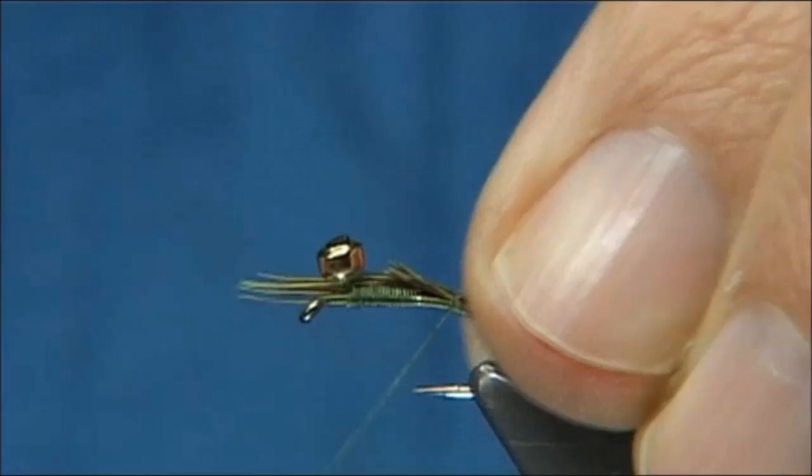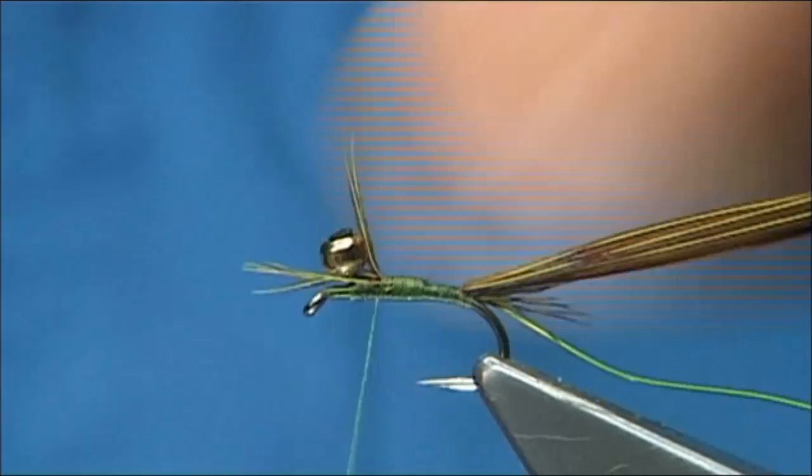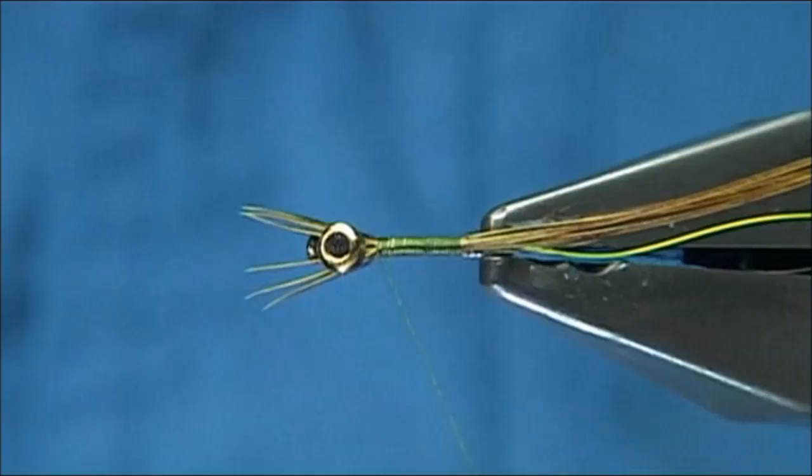And then I come in over the top, tying them in. Just ignore them just now. Just nice and tight. Just take your thread, turns up. Now, see, as we get closer to the ends of these fibres, it pays you to have 3 either side of the bead. Just like that. So you can see 3 either side.